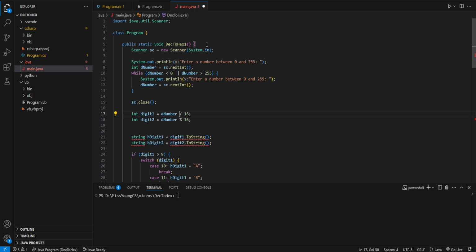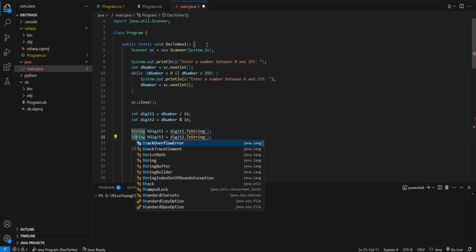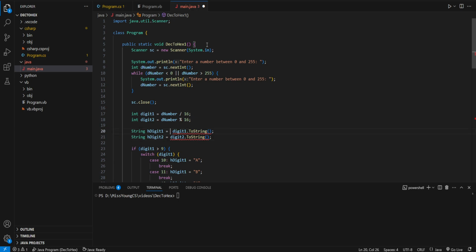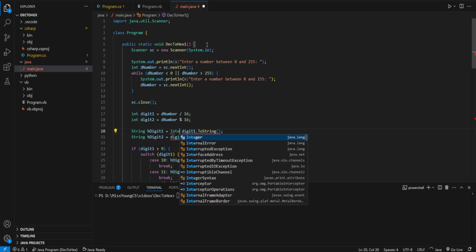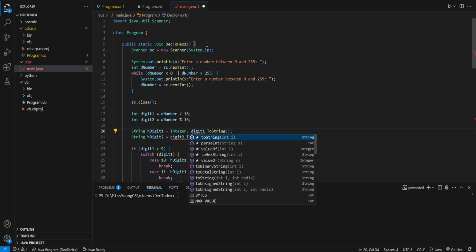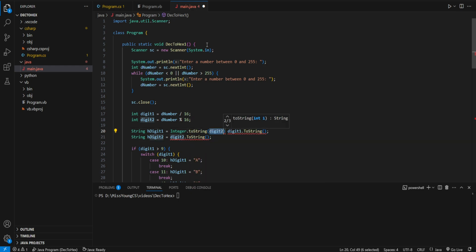Again, with Java, if this is an integer and this is an integer, then this does integer division, and the % is a mod, so nothing changes here. It is strict that we need capital String, and in order to do this we do Integer dot toString, and that works slightly differently, but essentially it's str in Python, if you will.